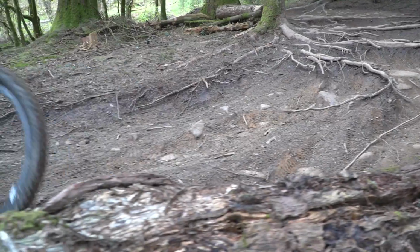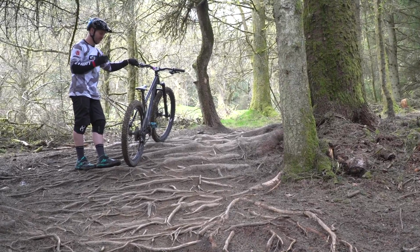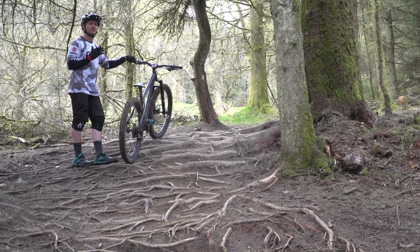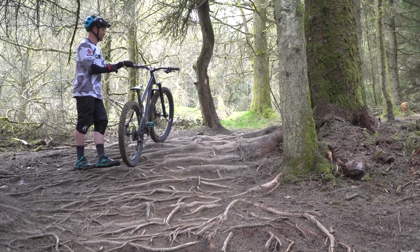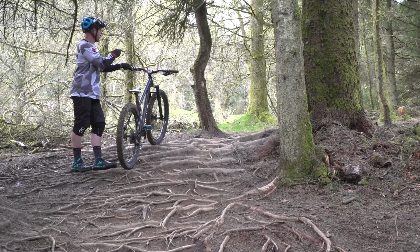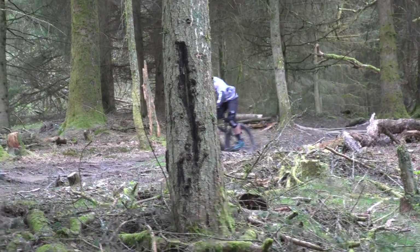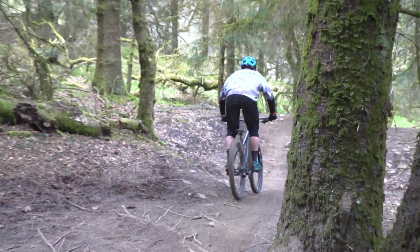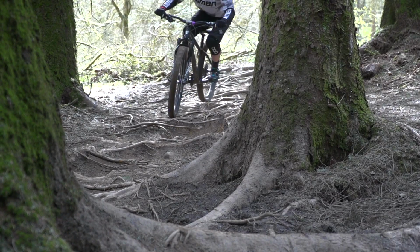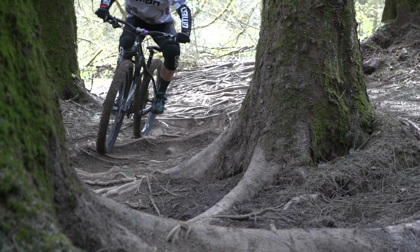Right, techie sections. Okay, now I feel the benefits of being clipped into my bike. Look how rough this section is. It's full of roots. It's on a corner. I'll be coming in with quite a bit of speed, trying to navigate my way through, whereas if I was riding flats, my feet would be bouncing all over the place. I'd be putting a lot of pressure on my pedals to keep my feet on those pedals, like I keep saying.